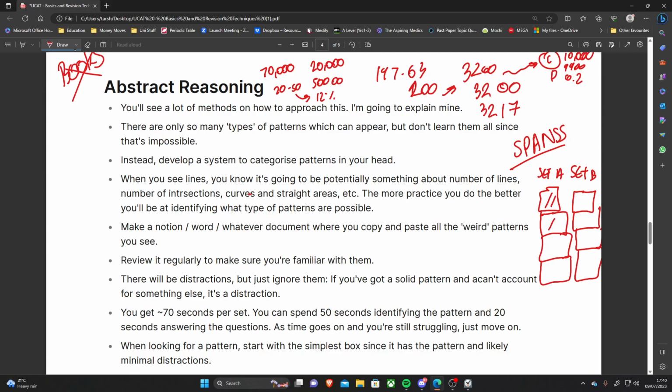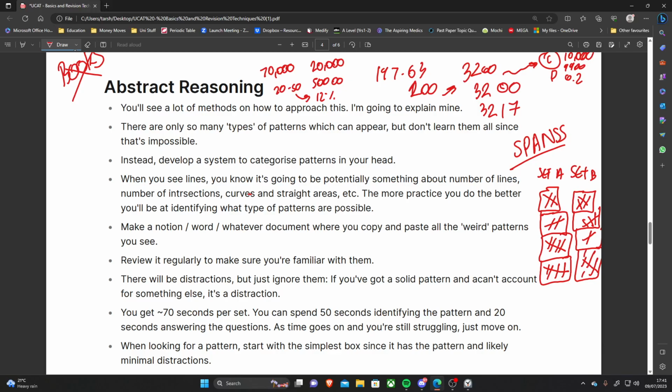So set A has got lines like this, and set B has got lines like this. Okay, this is a really bad example because I'm just drawing it right now.